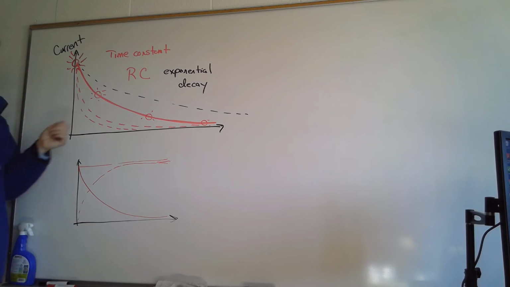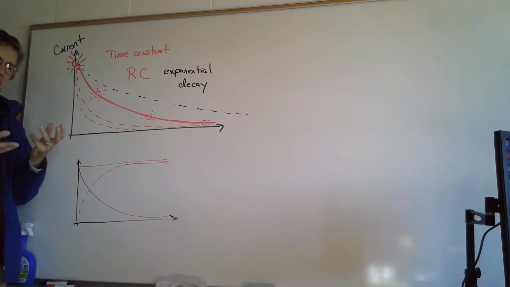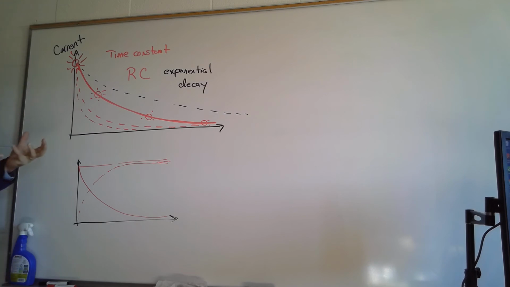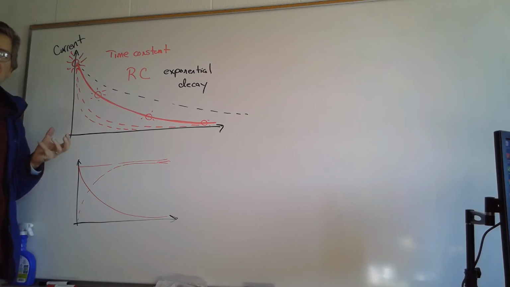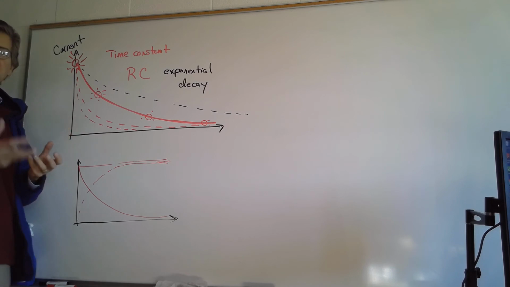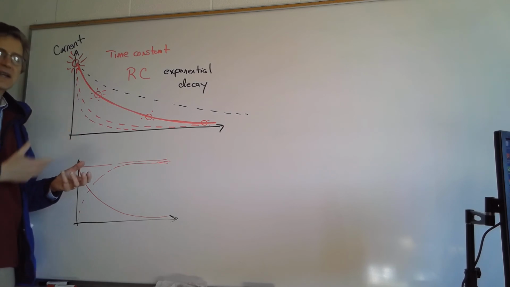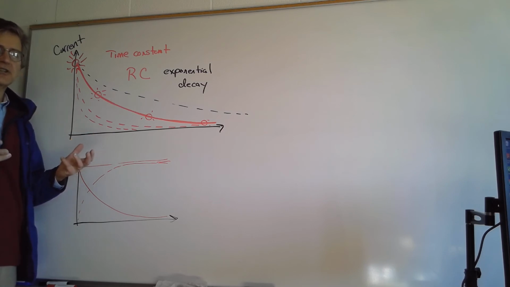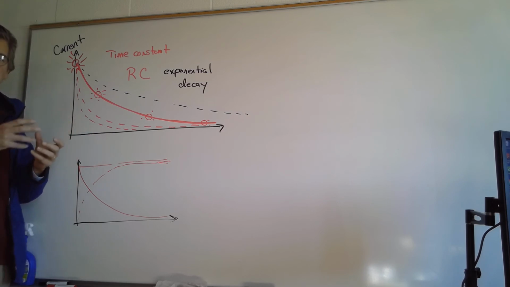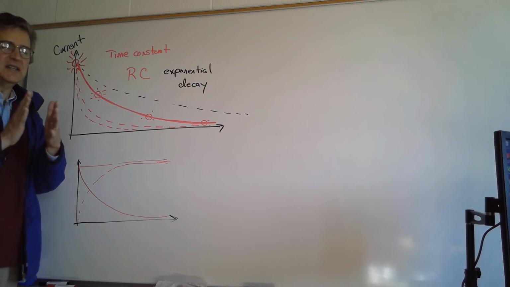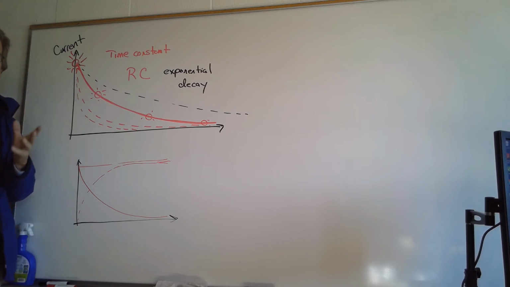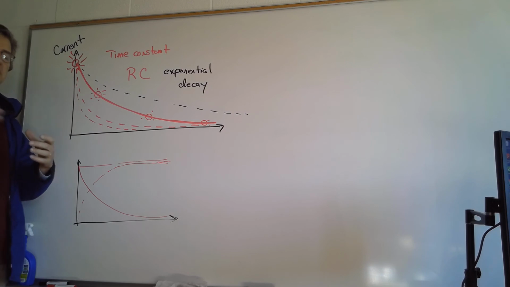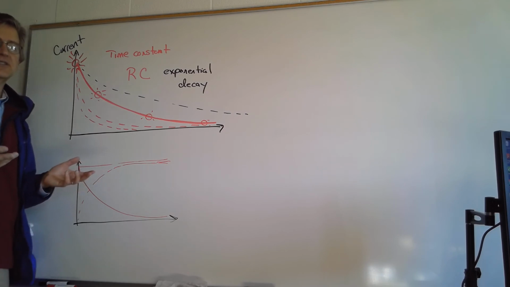So I hope seeing the capacitors helps you understand how this stuff works. In an AC circuit, the current's going back and forth and back and forth, so capacitors never have the chance to fully charge or discharge. So in an AC circuit, a capacitor never gets to the point where it can block the flow of current. Capacitors will allow current to go through them.